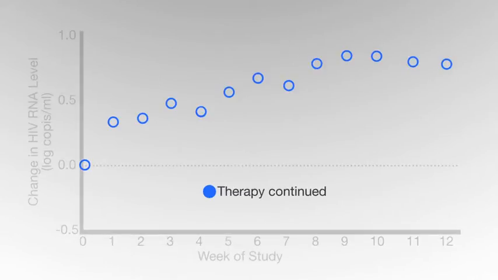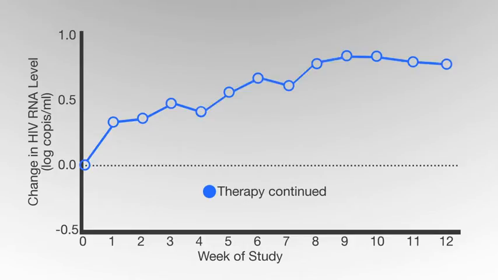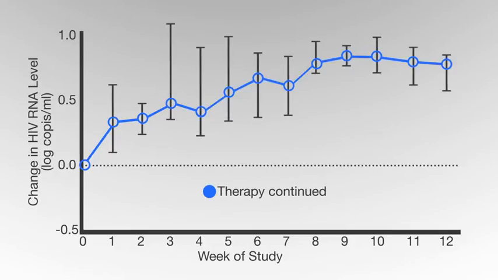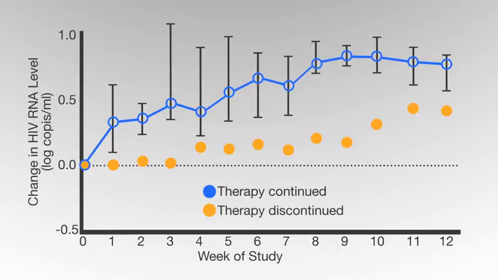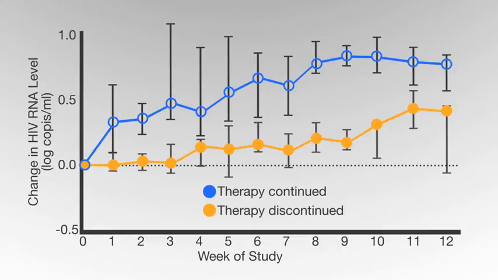This is a slide that illustrates that. The open dots at the top are the rise in viral load, which happens in someone who's failing when you stop their treatment. If you stop their treatment, wild-type virus grows back, it replicates fast, it can damage CD4 cells rapidly, and disease can progress more rapidly. If you leave people on their failing regimen, the viral load does not rise so rapidly. The virus that is there is disabled, it damages CD4s less efficiently, and therefore the disease does not progress so rapidly.